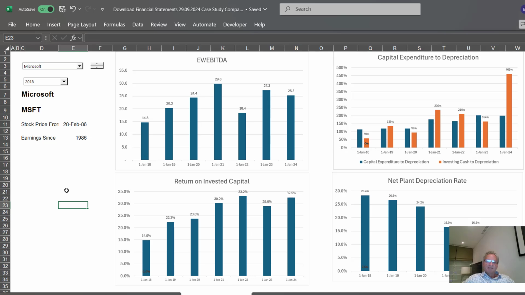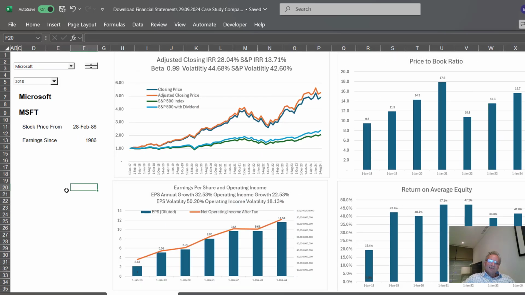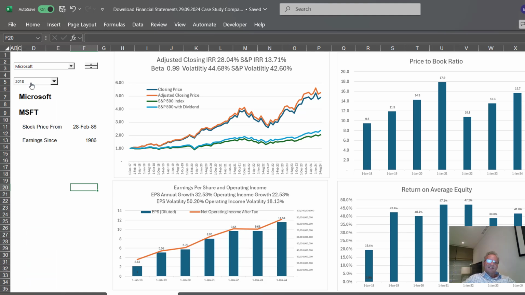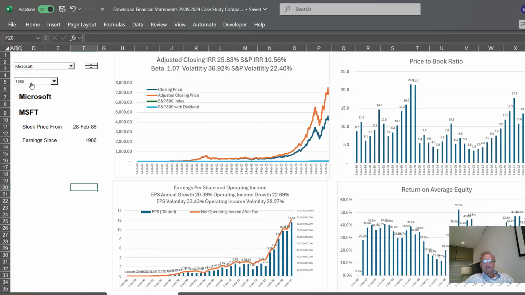And let's do one more thing. Let's go all the way back to 1985 for Microsoft. The remarkable kind of performance they've had in terms of returns and price to book ratios and all the rest of it, for a long period of time. So there's no real evidence that they are, well, we should look at their growth. My God, this is 25% IRR. Unbelievable kind of IRR that allows this Bill Gates to do everything.